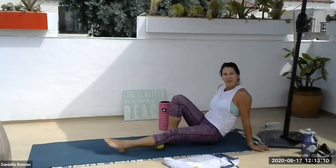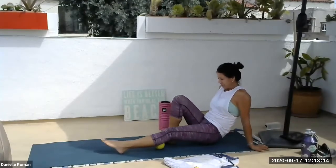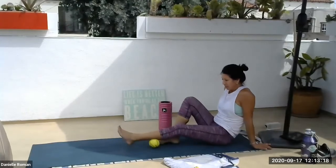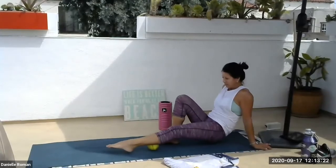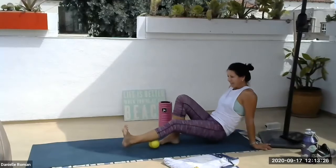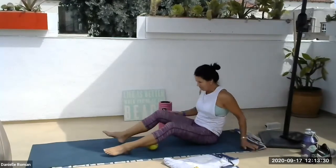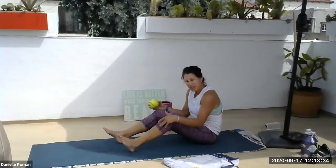inner, outer part of your gastrocnemius and soleus. There's two big muscles in the back of our lower leg. There's a lot of muscles on the side. So making sure that if you want to point and flex, you can do circles with your ankle all the way down. And then some people forget the shin.